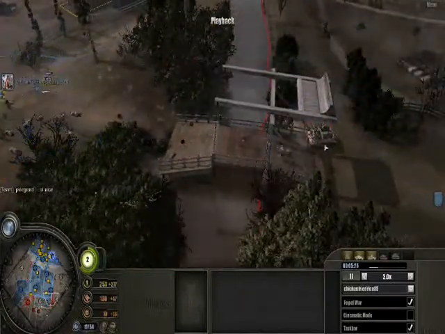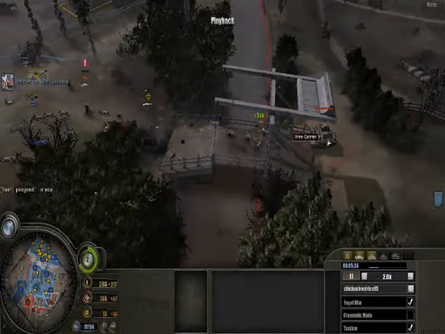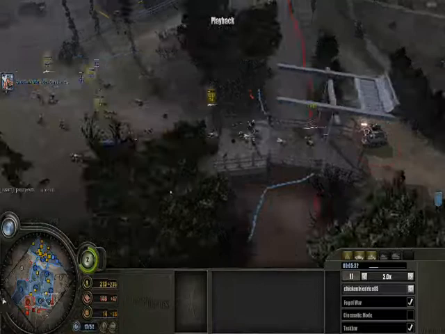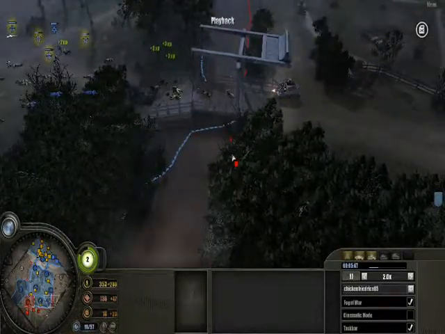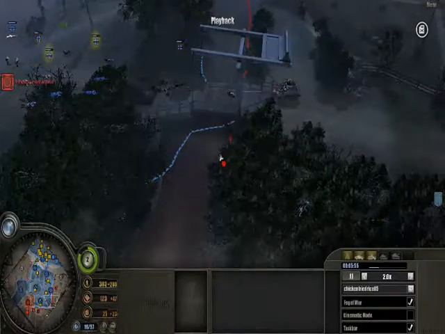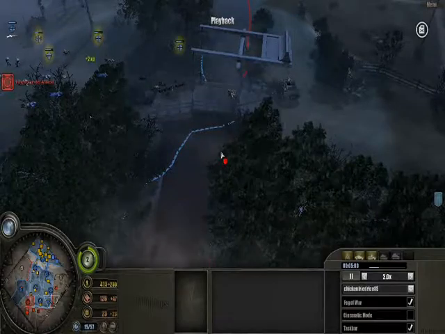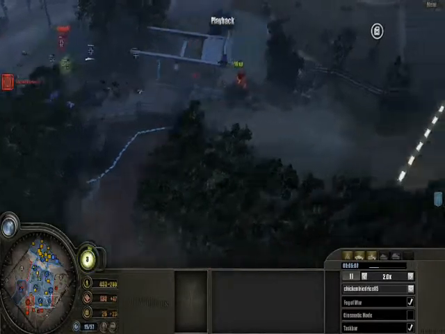Now, the only problem here I have is this Bren carrier, which also has a Vickers light machine gun on it. Sorry about that. I tapped the mic by accident. And so that proves to be a problem. Luckily for me, I am able to take it out with a beautiful grenade right there. Boom. Well, not take it out, do some damage, and finally take it out with my infantry.